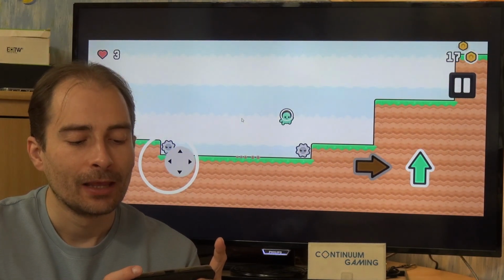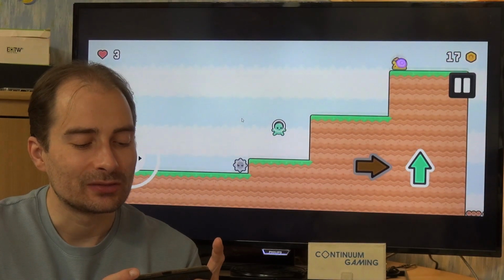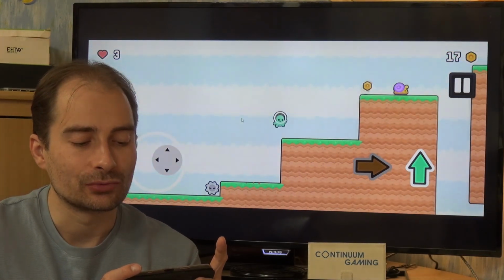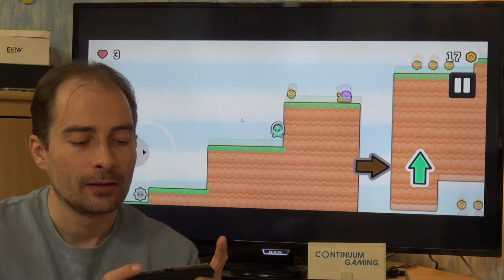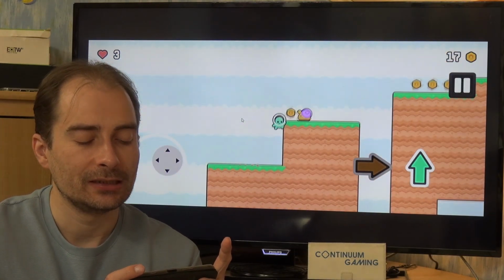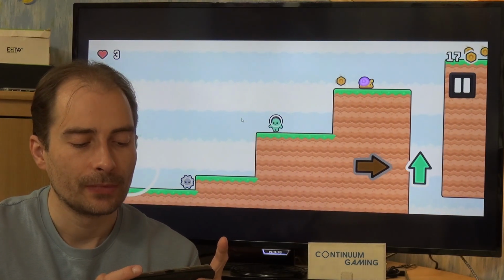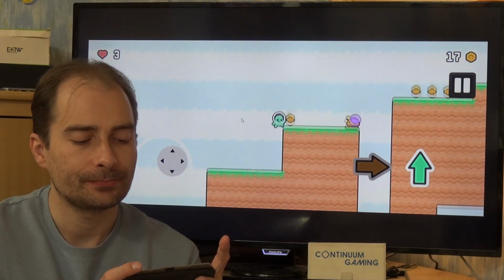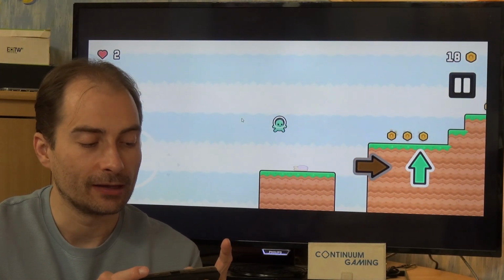Oh, yeah, okay. There is a button with which I can more or less activate the running mode so that I'm really having more speed, as you can see here. That should help me with going up there. There we are. And I got that.